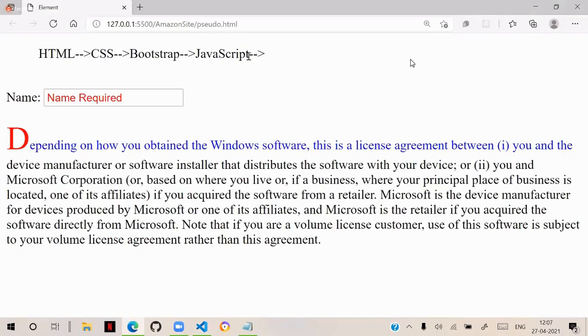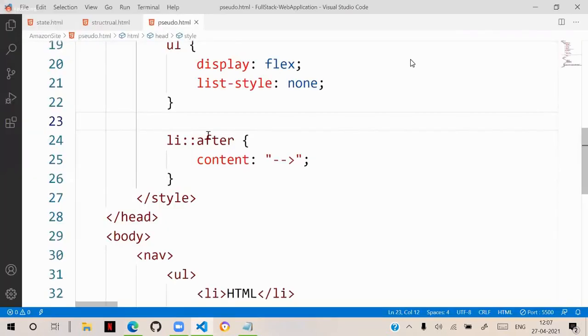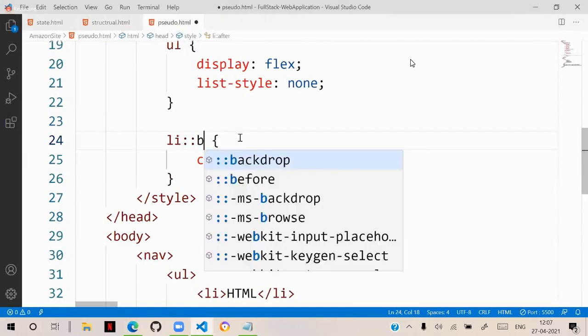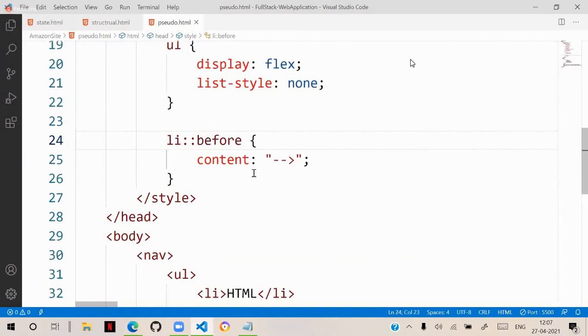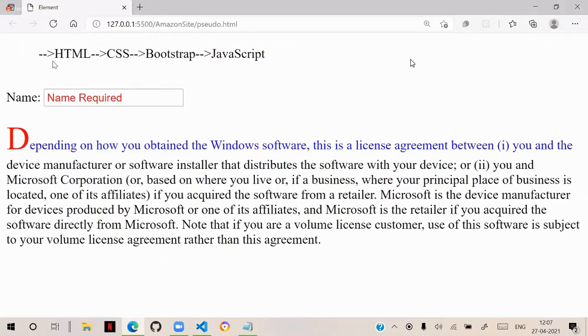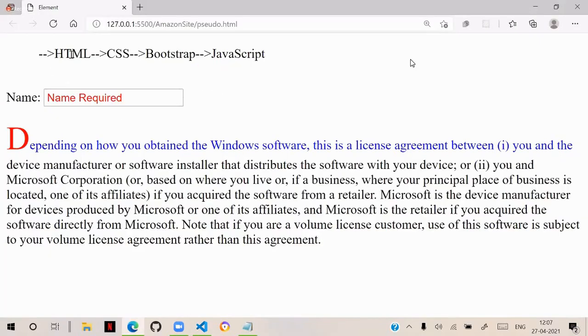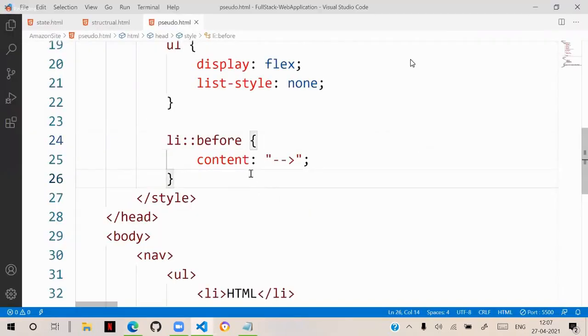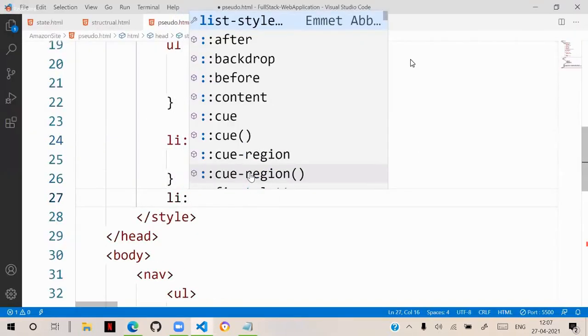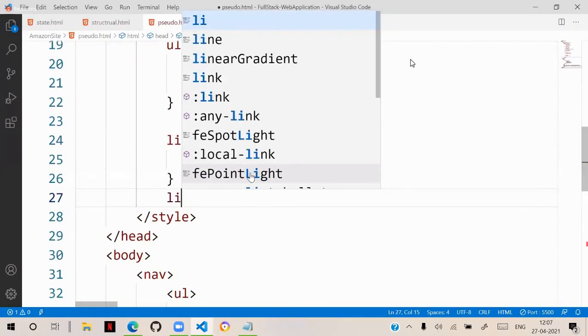But after the last item, I don't want it. You can put after, or you can put before. Before, you can add that symbol, then it comes before. You can use before or after. But I don't want it before the first item. In that case, we can write li and define nth child.